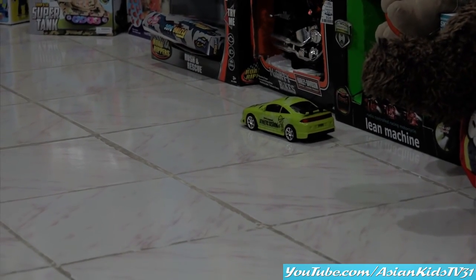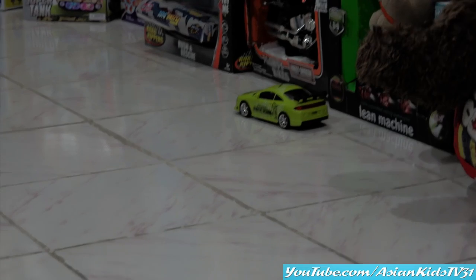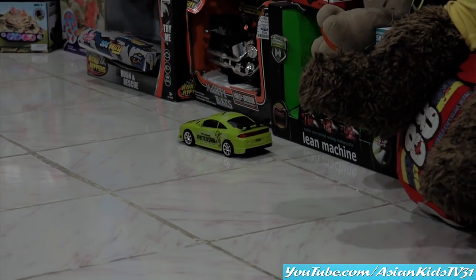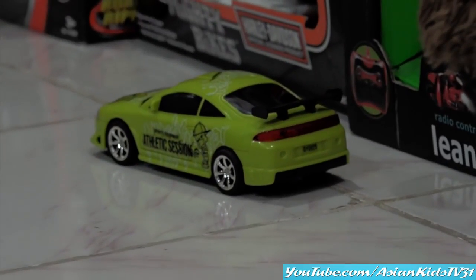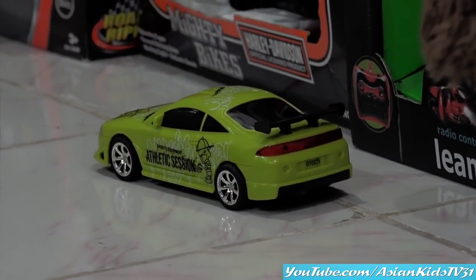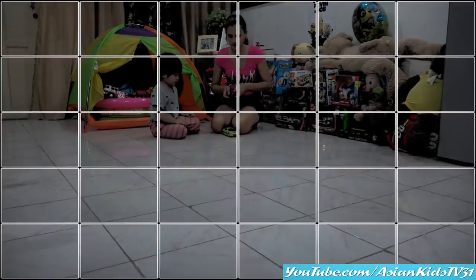It's different. It's not like with arrows that you have to just press the left and the right and the forward and the backward. It's like motion. Yeah, that's why it's so hard. Oh, see? Motion sensor? Yeah. No, not both!